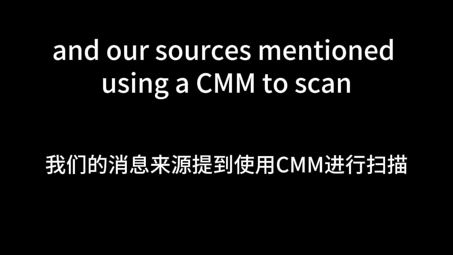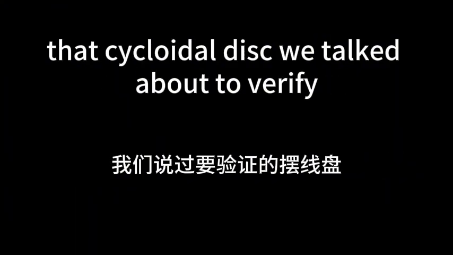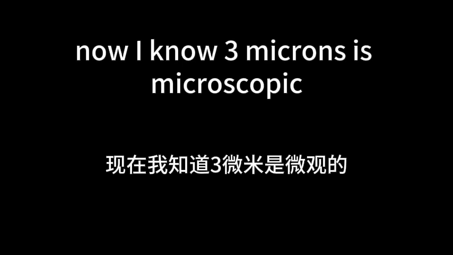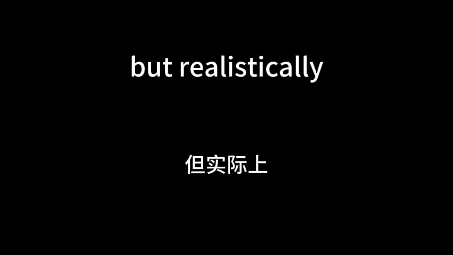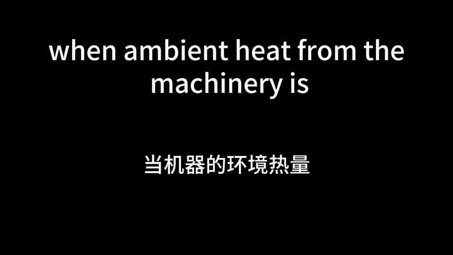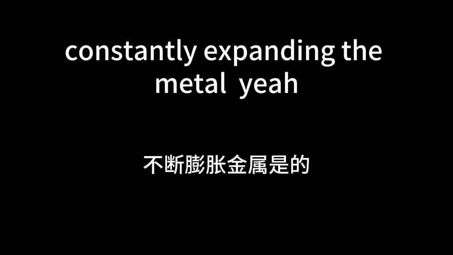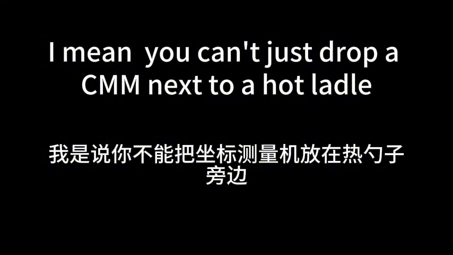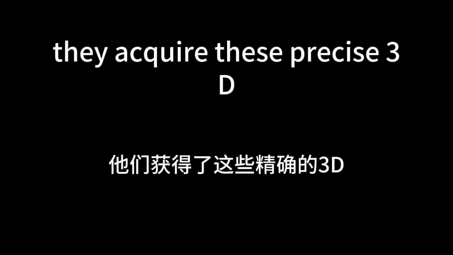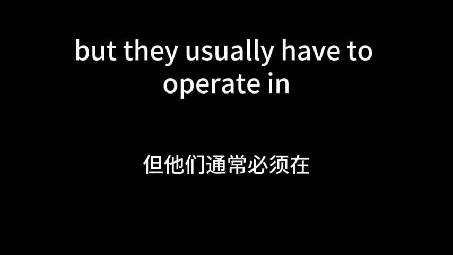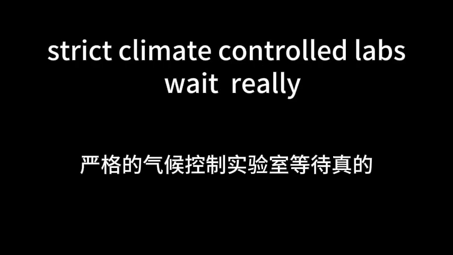Right. And our sources mention using a CMM to scan that cycloidal disc we talked about to verify a profile deviation within 3 microns. Now, I know 3 microns is microscopic, but realistically, how do you even measure that accurately when ambient heat from the machinery is constantly expanding the metal? Yeah, that is the real nightmare scenario right there. I mean, you can't just drop a CMM next to a hot lathe. They acquire these precise 3D coordinates using highly sensitive probes, but they usually have to operate in strict climate-controlled labs.